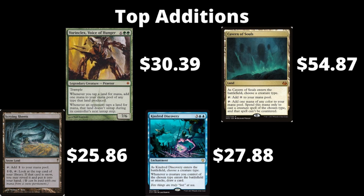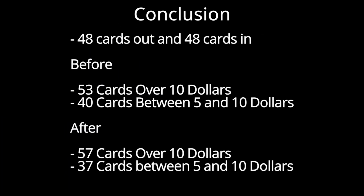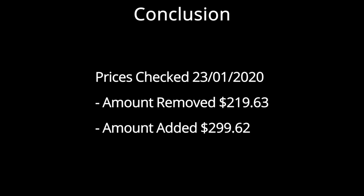That's basically it in regards to the ones that are being added. So just a few bits of conclusions in regards to this. The total amount of the cards being taken out was $219.63 based on the TCGplayer app that I checked on today's date. And also the cards that have been added based on the app value, bearing in mind that these are not the list prices. They are the lowest price that I could find for them, based on the fact that these cards have not been released and they will be considered the list version. So they will have the actual icon in the bottom left of the card, which means it's not the original, which is not going to mean that it's worth the same money.